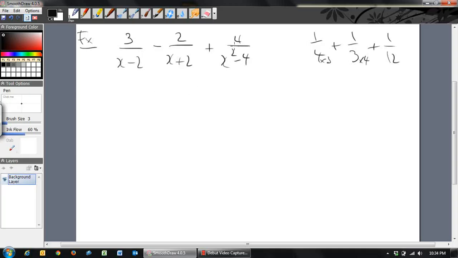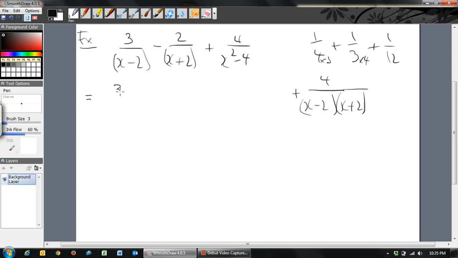And what you'll notice is that x squared minus 4 can be factorized into x minus 2 times x plus 2. Okay, so I'm just going to write that over here for this plus 4. So it's going to be plus 4 over x minus 2, x plus 2. That's what x squared minus 4 factorizes out to. So we've got that, and what you'll notice is that this is both of these denominators. We've got x minus 2 and x plus 2, which is what's here. So all we have to do is match these ones to be the same as this one down here.